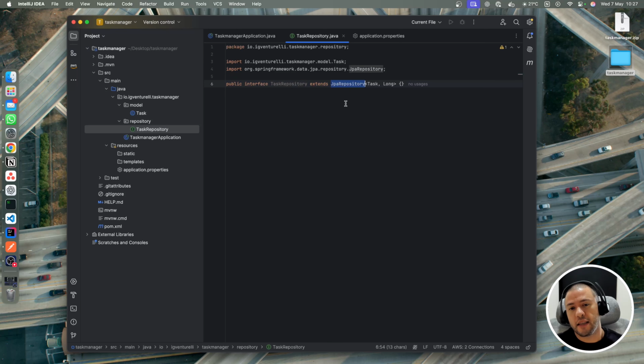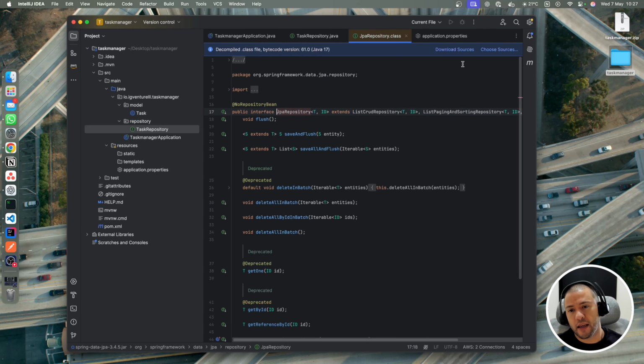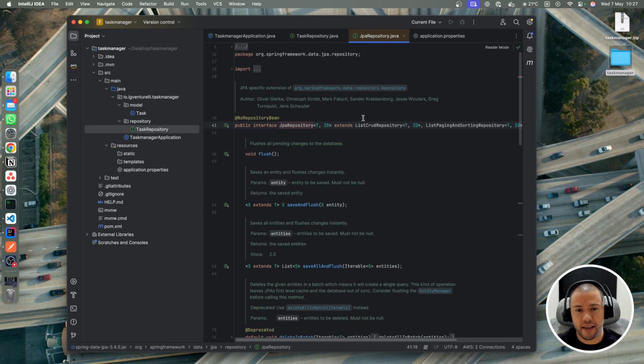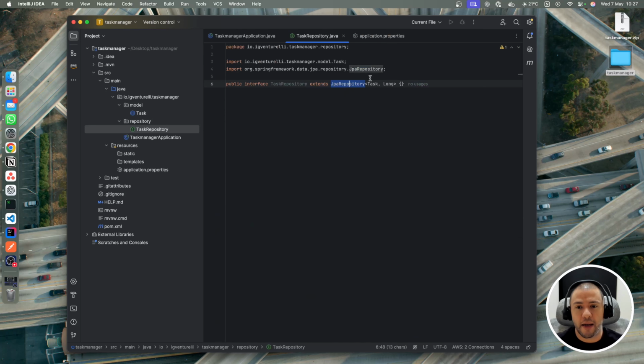Here, the JpaRepository is a repository already defined by Spring Data JPA. So you don't need to write that kind of boilerplate code to persist data on our database, as we already have the definition of the table, right? You don't have to write the boilerplate code to select something from the database, from that specific table, because we already have the definition. So you don't need to do that, you know?